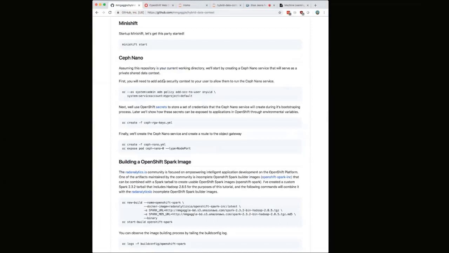And one of the challenges I had with using that is I was using the S3A connector from Hadoop, and the pre-canned OpenShift Spark images from Radanalytics were using Spark with an older version of Hadoop, and that was problematic.